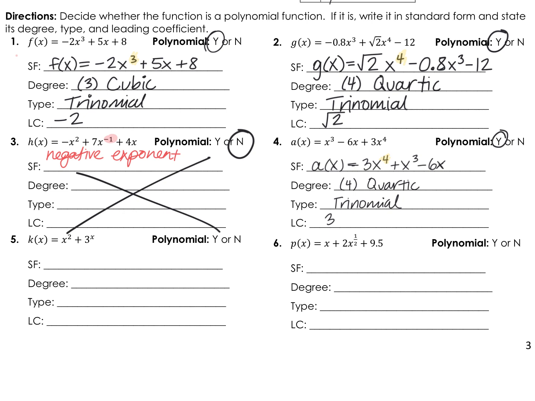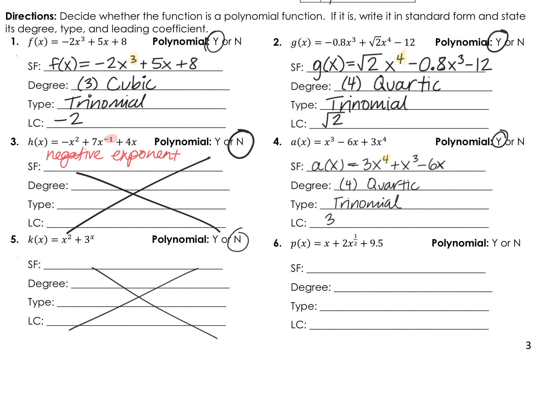Can you talk about 5 and 6 of your table? Are they polynomials, yes or no? Okay, what say you? Is 5 a polynomial? Yes. Okay. Look at the exponents on number 5. You have 2, and the other exponent is x. Are all the exponents positive whole numbers? Is x a positive whole number? Not that I last checked. So it is not. It does have to have a base like x raised to a power. So this is no. The reason being you can't have a variable that's an exponent.